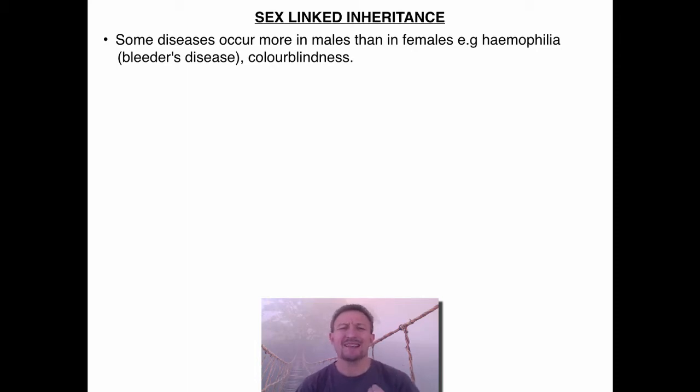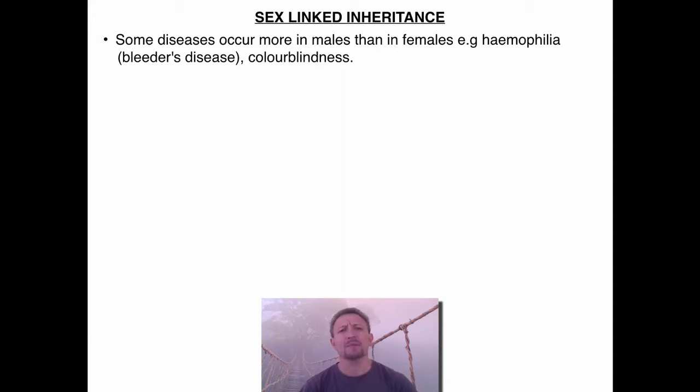So basically what you get with sex-linked chromosomes is because of a deficiency or a mutation which has occurred on the X chromosome but has got nothing to back it up or counteract it from the Y chromosome. Certain diseases where this comes across are things like hemophilia, where you have an inability to clot your blood, or colour blindness, and it tends to happen in most cases in males. It's very infrequent for it to happen in females, and I'll tell you why later on when we look at some of the genetic crosses.